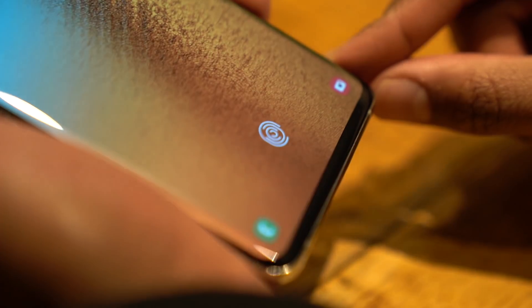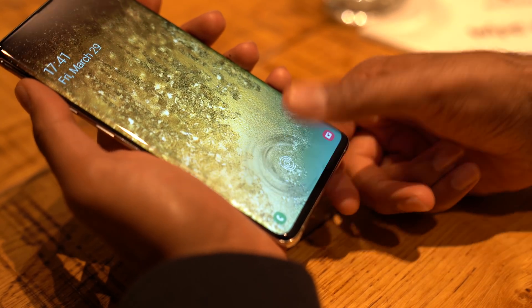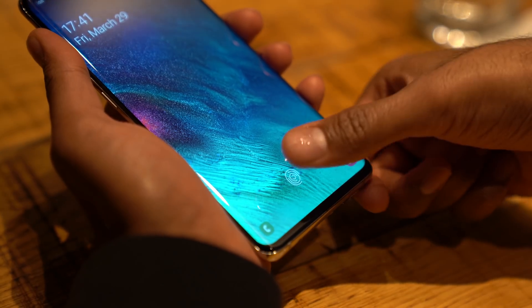We thought we'd take a bit of a break from all the driving and we're here for some lunch. A new feature introduced with the Qualcomm Snapdragon 855 is Qualcomm's 3D Sonic fingerprint scanner, which sits within the display, and this is probably the best in-display fingerprint scanner solution we've tried so far. Unlike optical 2D fingerprint scanners, this scans deep within the ridges of your fingerprint, giving you a more accurate and more secure fingerprint scan. Bonus fact: it also works if your fingers get wet.